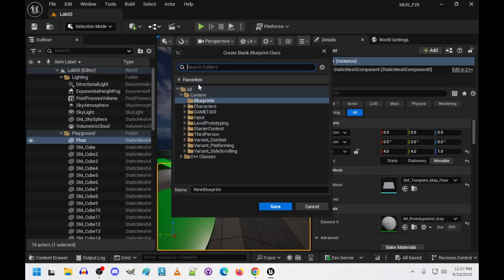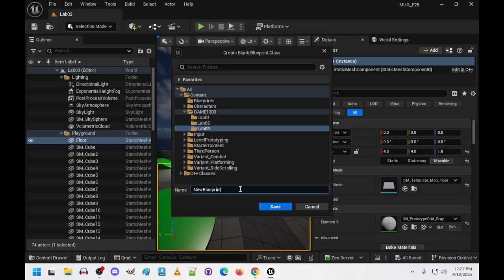So we will name it right here, and this is going to be hello world BP. In fact, I'm going to go with BP underscore hello world. We'll go with the full word. And you will see that this is a place of debate. BP underscore means that this is a blueprint class, and there's a debate whether you should be doing this or not.